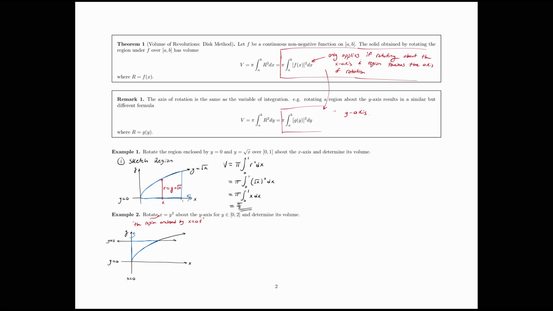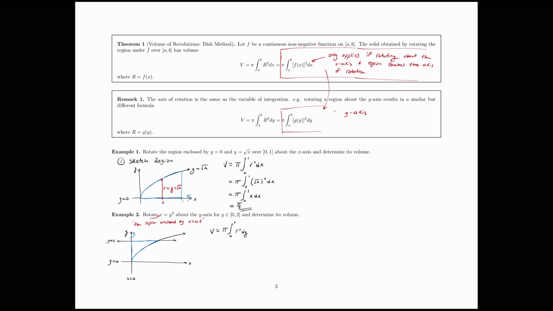All right. So to do this, because we're rotating about a vertical axis, that means our volume integral, which is pi times the integral from a to b of radius squared, this would be with respect to y since we're rotating about a vertical axis. Next easiest thing to come up with are what the values are for a and b, our bounds. We would integrate from the lowest y value our region touches, so 0, and integrate to the largest value our region touches, so y equals 2. So our a and b will become 0 and 2.